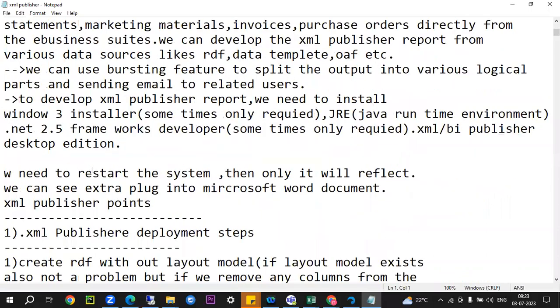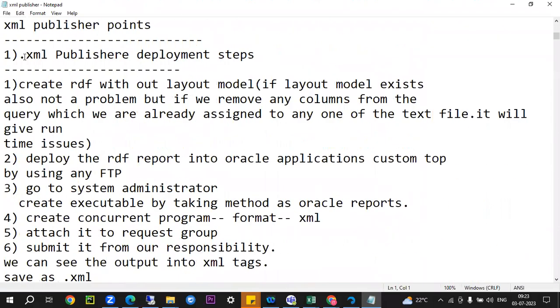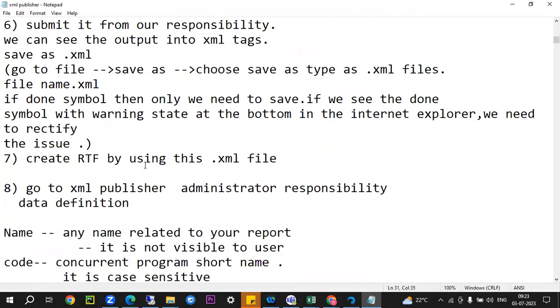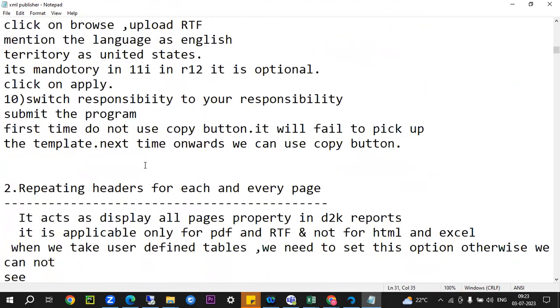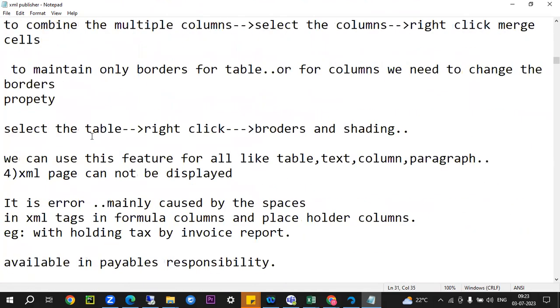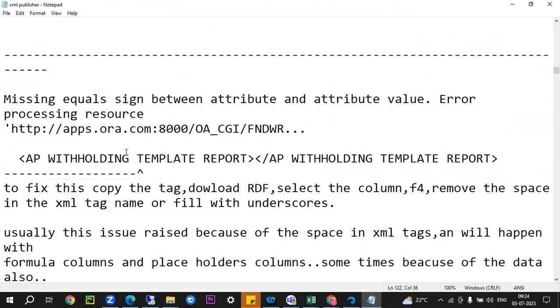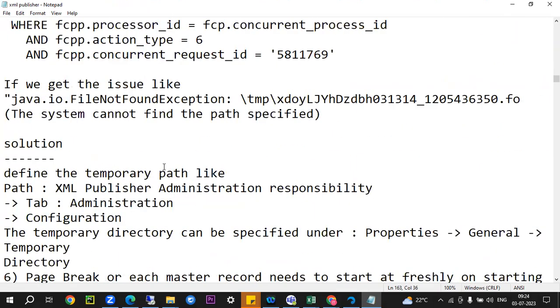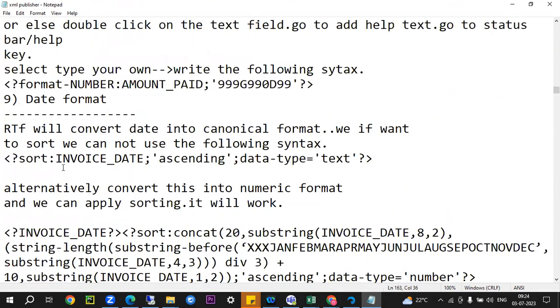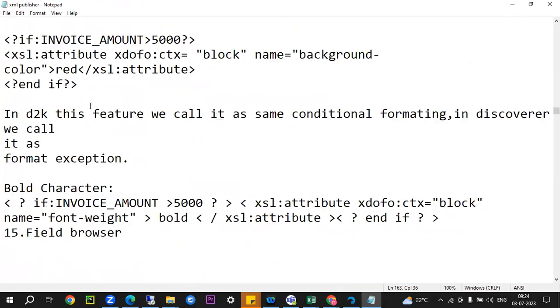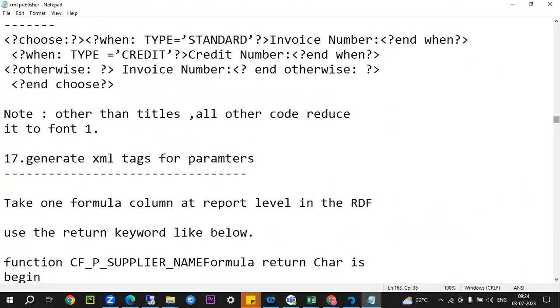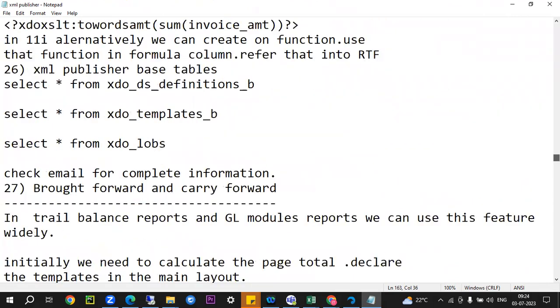As of now, we talked about only XML Publisher registration steps. But there are so many other points here: how to find out why the XML page cannot be displayed, how to find out layout issues, page reset, number format. There are so many points, but all are easy actually, not that difficult.